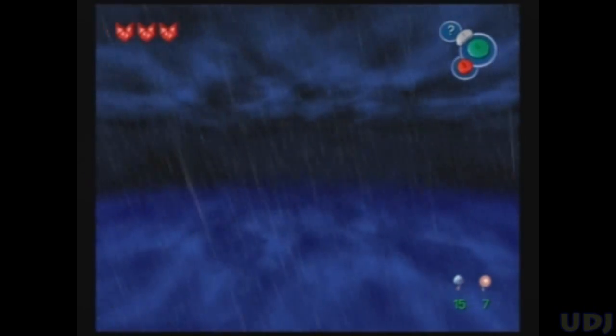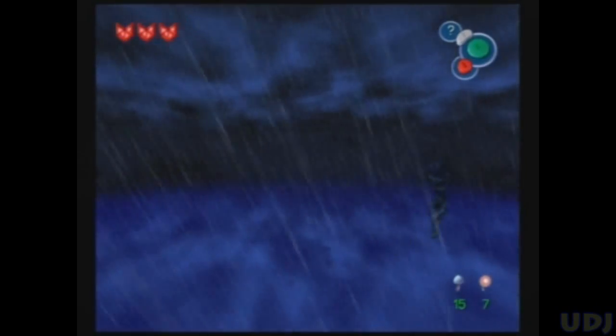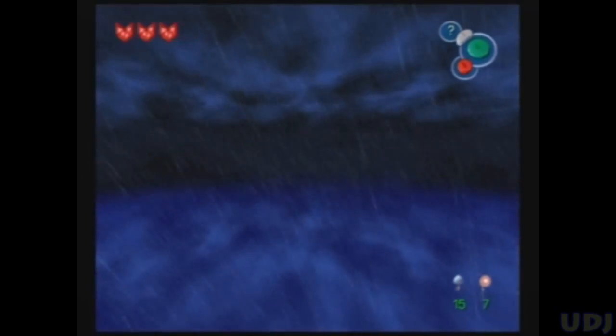Serpentine! Dodging the lightning! I don't know why she needed the Cloud Runner. She can fly just fine on her own. Exactly. See ya.